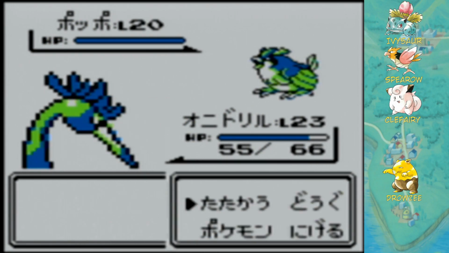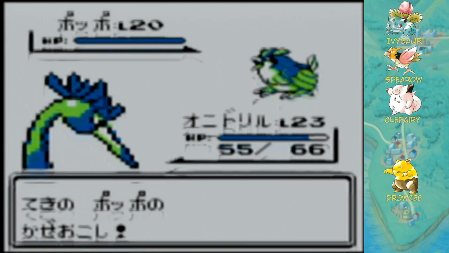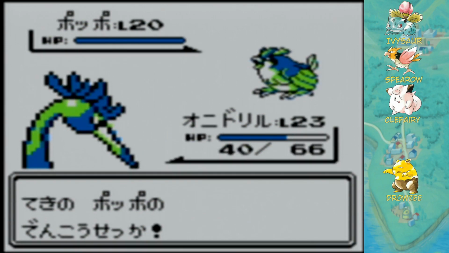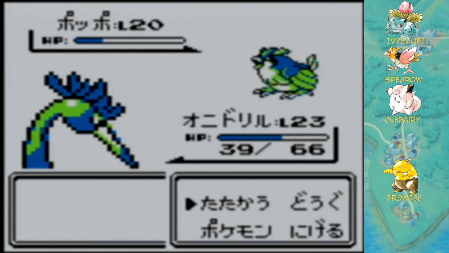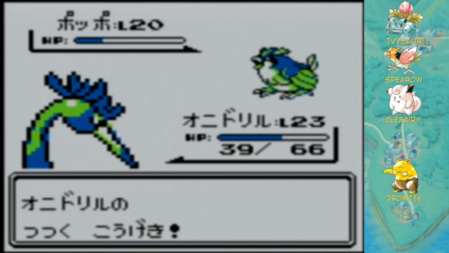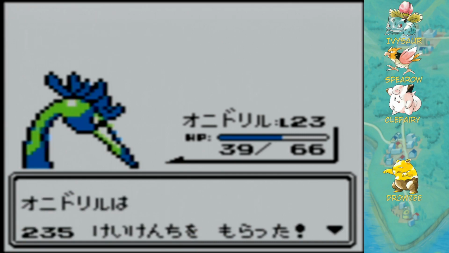Oh, here we go again. Please, Fearow. I just want one. Okay. Good. The attack isn't bugged or anything. And now we can just finish it off with a peck. Very nice.